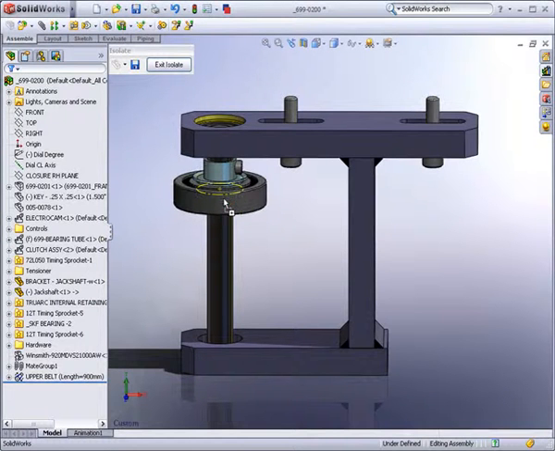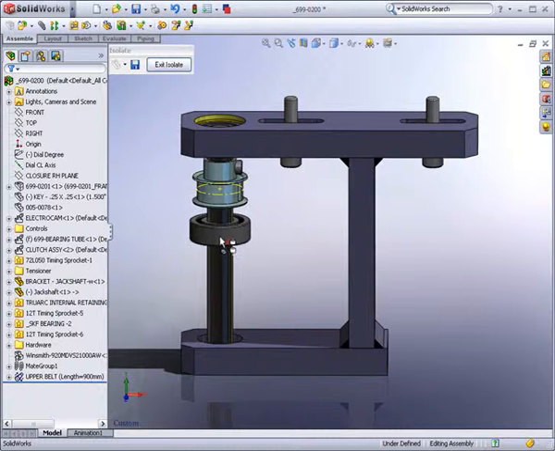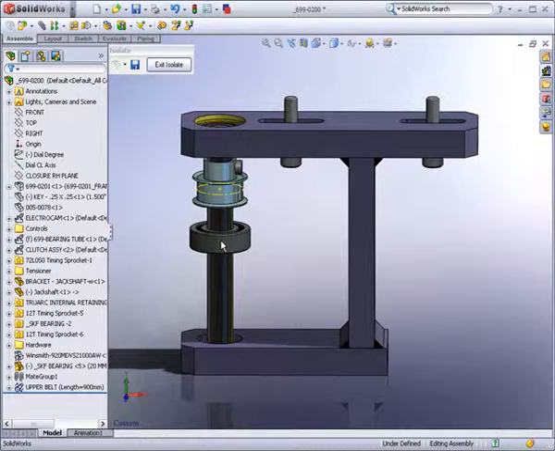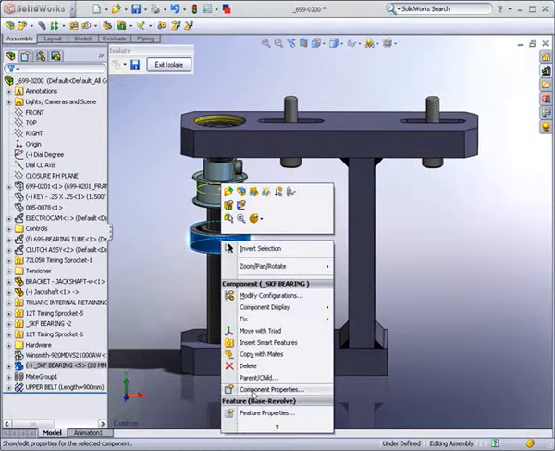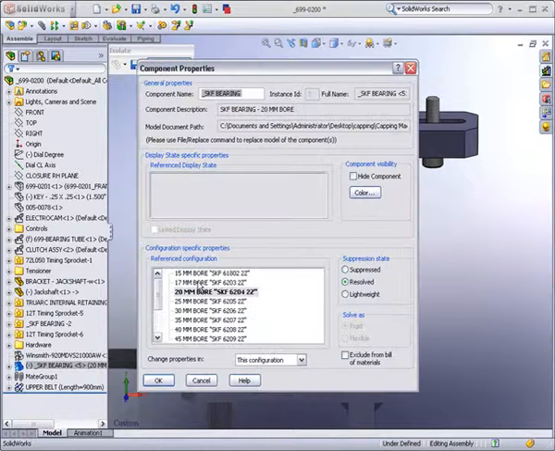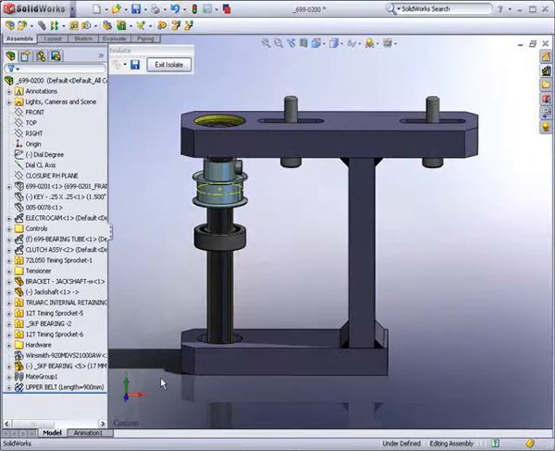As we drag the mouse over differently sized cylinders, notice that the bearing changes its size to match. Here, we will drop the bearing onto the shaft, and it will auto-size to a 20 mm bore. The bearing at the top of the shaft is a 17 mm bore, so we will change the size of the bearing to match. Since everything in SOLIDWORKS is easily editable, simply changing the configuration of the bearing will automatically change its size. We want to move this bearing to another location farther down the shaft.